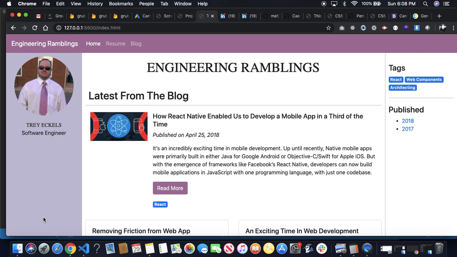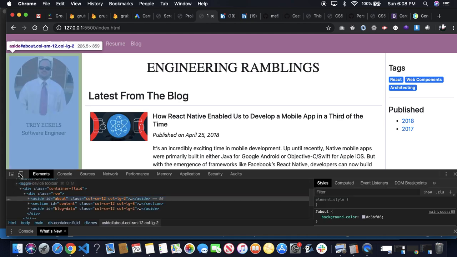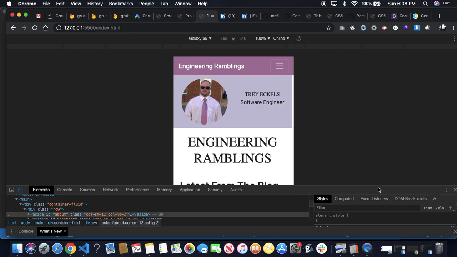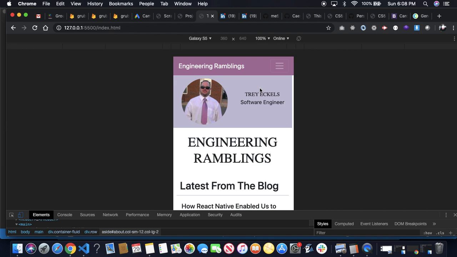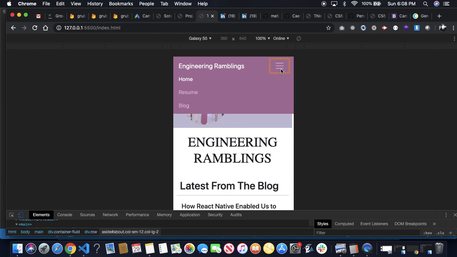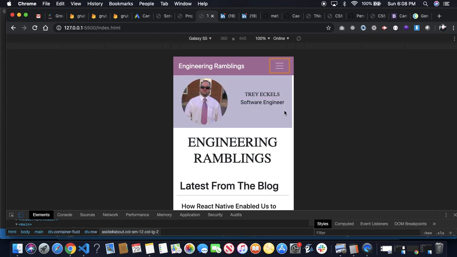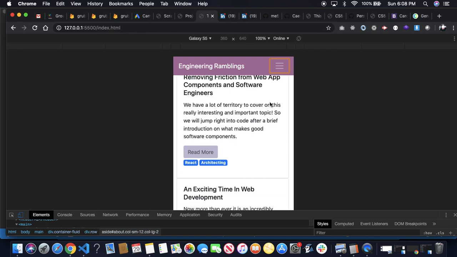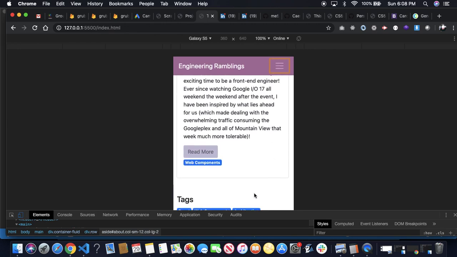And then for mobile view, you can see that the page basically just stacks. The navbar is the Bootstrap component navbar, and it folds up and becomes a drop down on mobile view. And we have my left bar at the top, and then we have the center. Everything just stacks, and then we have the aside, the right one, stacks down at the bottom.